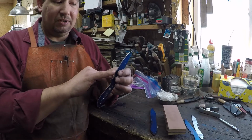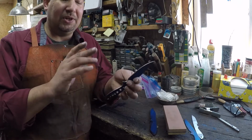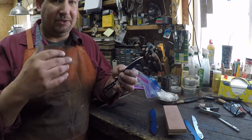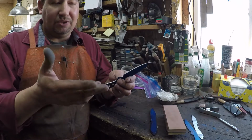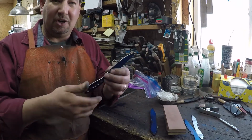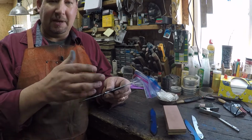Some guys will heat treat at 60 grit. I would guess that 60 grit is probably a worn 60 grit belt, kind of like my worn 36 grit that we use for profiling. A lot of guys go clear up to 220. I typically do 220-ish, so 220 or a worn 120, somewhere around in there, before I go especially into the quench.